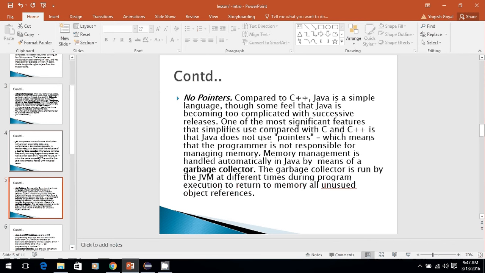And as compared to C and C++, Java has no pointers, which makes our developers' life easy, because in C++ we had to take care of the memory by allocating new memory and deallocating. But in Java we have a concept of a garbage collector that is run by JVM, which runs at regular intervals and clears the memory. You don't have to worry about it.